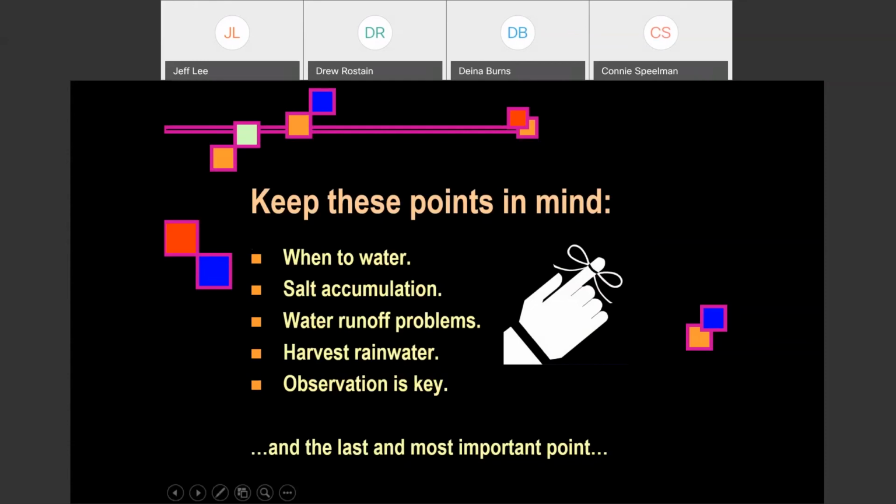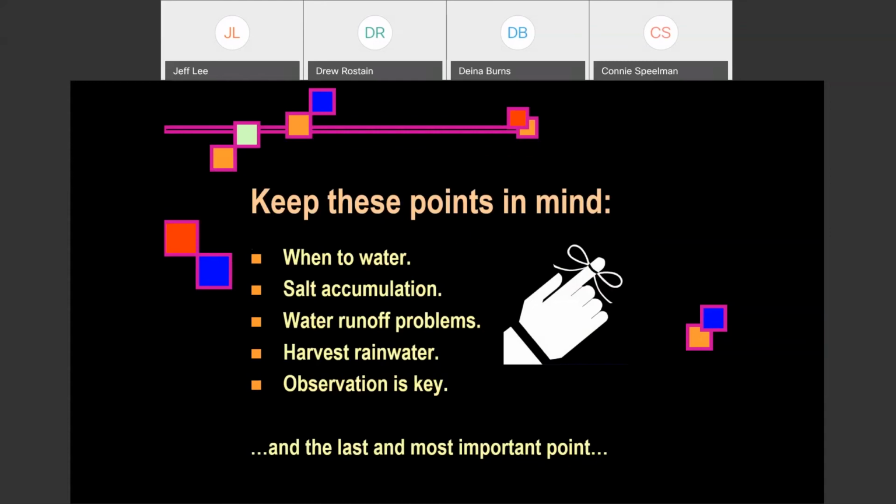Also, salt accumulation. You know, one of our water sources here in the valley is the Salt River, and it's called that because it does have a sodium content. So what we're telling you is to never change your run times. Always run the exact same run time, so that water is going to push into the soil to the exact same profile every time. And each time that water is drawn up by the plant and evaporation, it's going to start leaving behind the layer of minerals that we do have in our water, and one of them is salt.